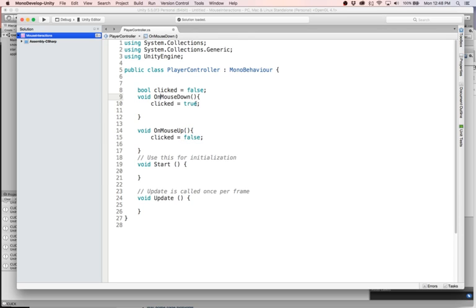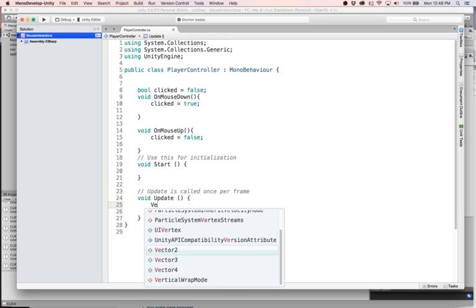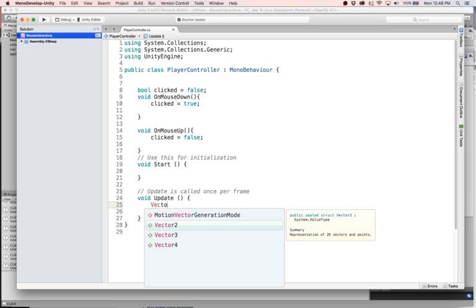So basically, while the mouse button is being held down after it's touched the object that this script is attached to, we're going to set this flag to true. It's going to stay true until we release. And while it's true, we want to be able to update the position of the object. So first we need to get the position, and we want to update it to wherever the mouse is because we're going to click and drag it. So the first thing we need to do is get the position of the mouse.